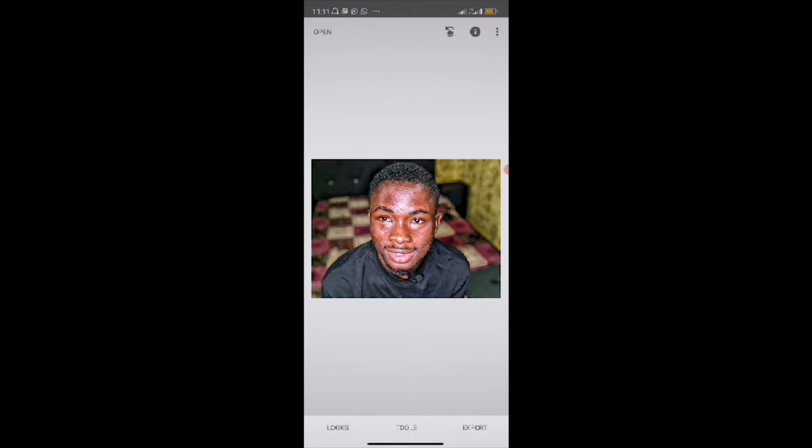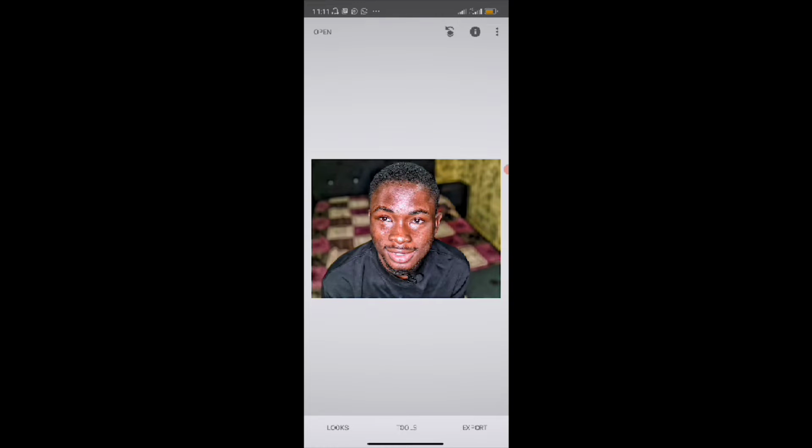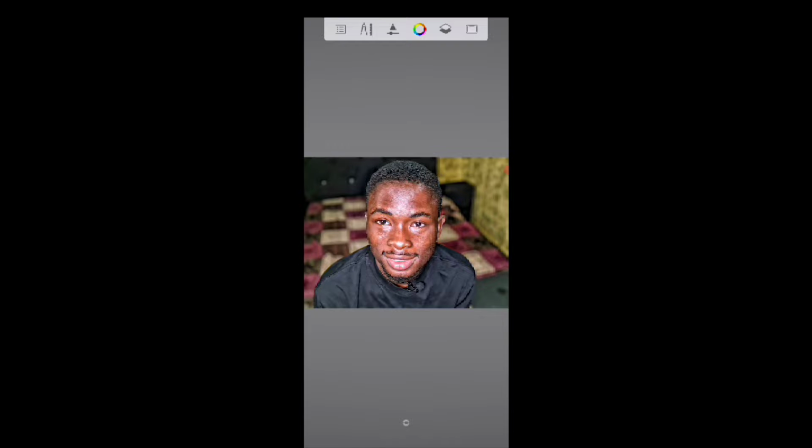After doing that, you export it, then click on share. So instead of moving to Sketchbook manually, we're just going to send it directly to Sketchbook through Snapseed. So now it's in Sketchbook. You see this thing that is up here.